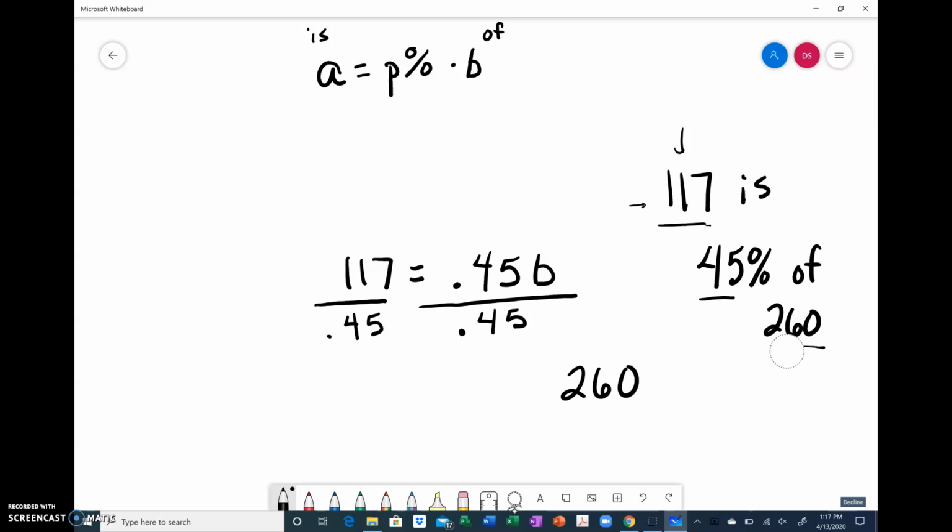Now, just to show you what I'm talking about, what if I had come up with 160? What if I had hit the wrong key in the calculator? I would get partial credit because I showed all my work right here, but I still wouldn't get the right answer. So I'm going to stop and say, does this make sense? Can 117 be almost half, be 45% of 160? Well, half of 160 would be 80. So I have exceeded 45% at 117 if I'm trying to get to half of 160.